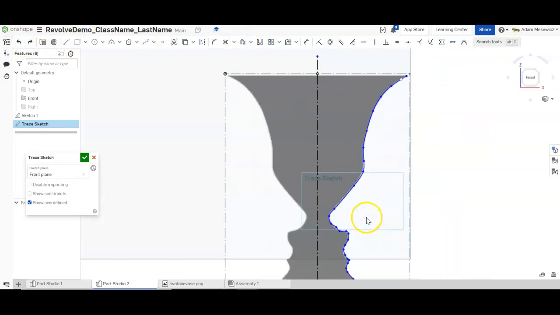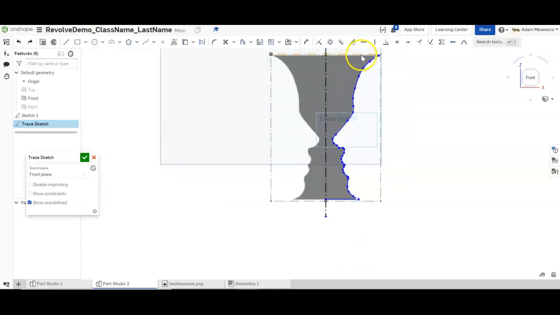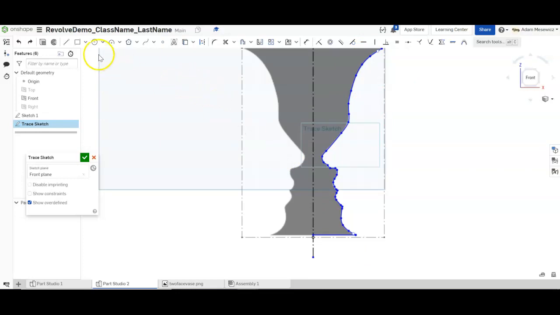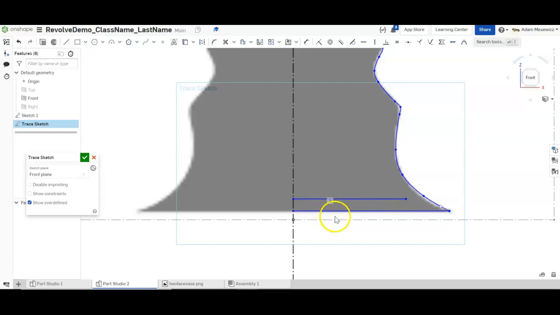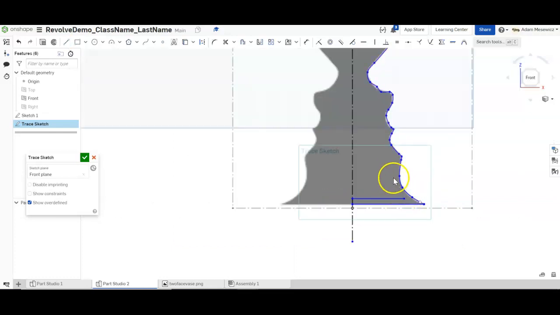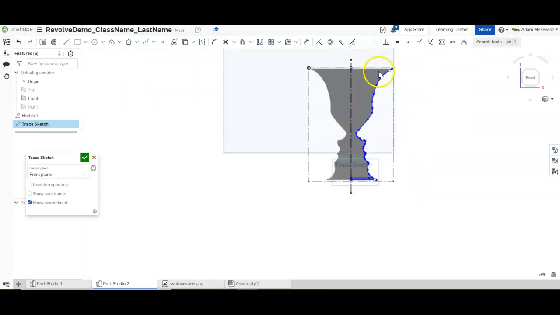We have to undo that. And instead, we have to do the offset on our own by just tracing an inside version of what we traced on the outside. In order to do that, it's pretty simple. We just use the straight line tool to close off any straight line, and then obviously we need to close off this part right here as well. So we've got that little straight line there. And then it's just going to be a spline that goes on the inside of this vase all the way up to the top, and then we'll finish it off with a straight line over here.